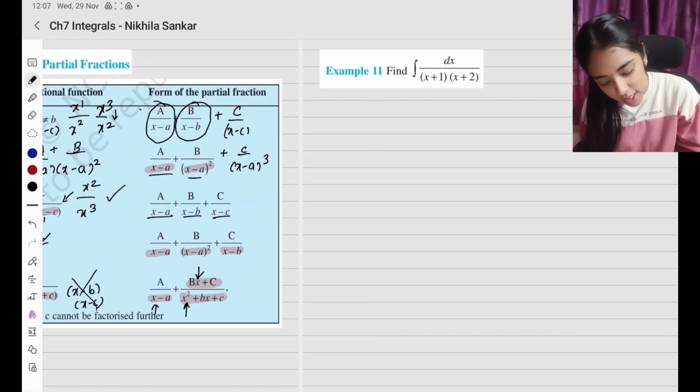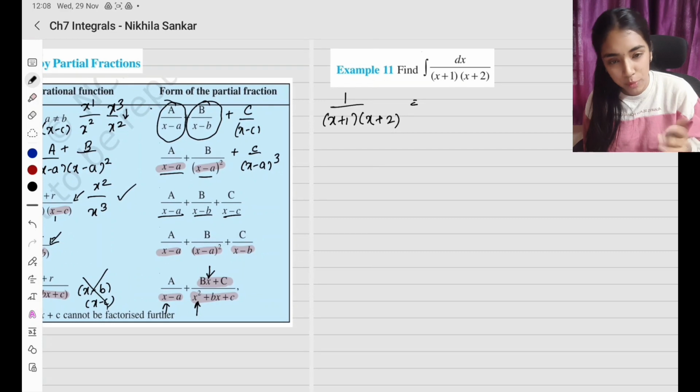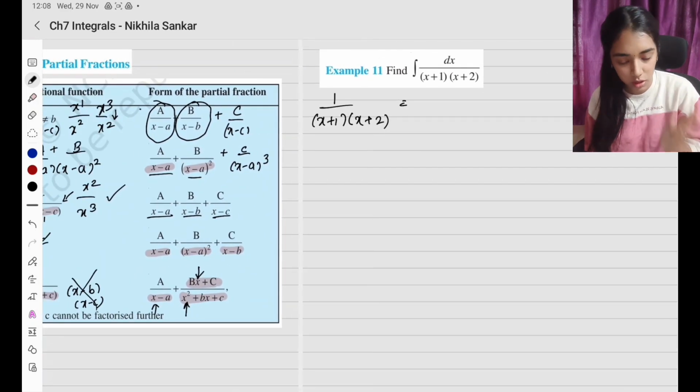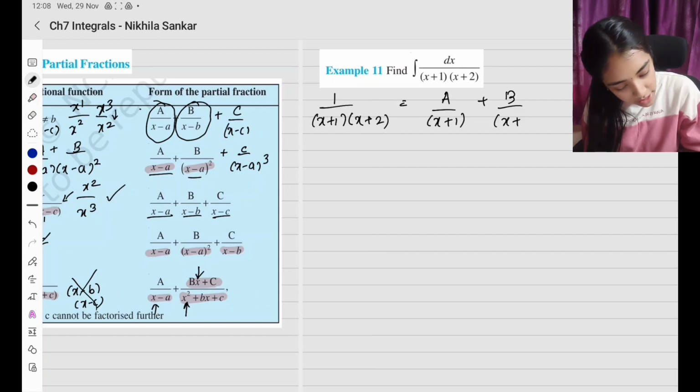So first of all, I have what is inside the integral? X plus 1. X plus 2. So இது எந்த ஃபார்ம்ல இருக்கு? First form where my numerator is simply 1. Okay, numeratorல linear இருக்கணும்னு அவசியம் கிடையாது. 1 ஆவும் இருக்கலாம், constant ஆவும் இருக்கலாம். So this I'm going to split it as what are all my denominators? A divided by x plus 1 plus b divided by x plus 2.